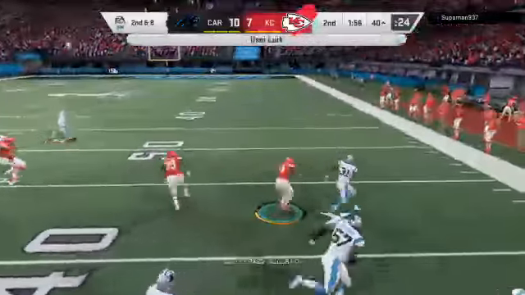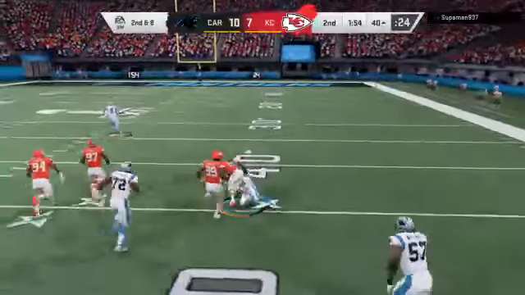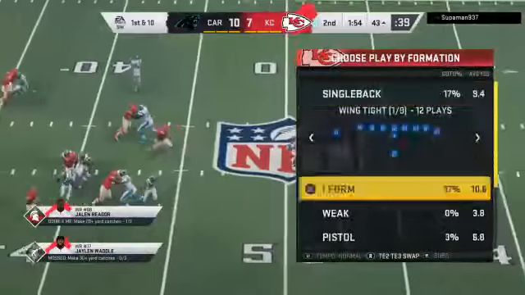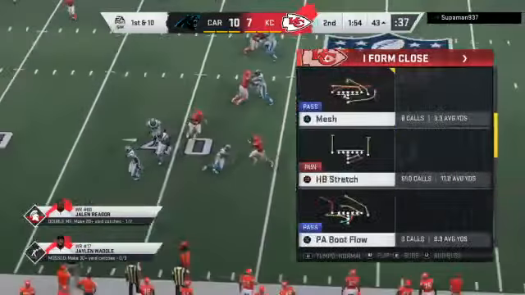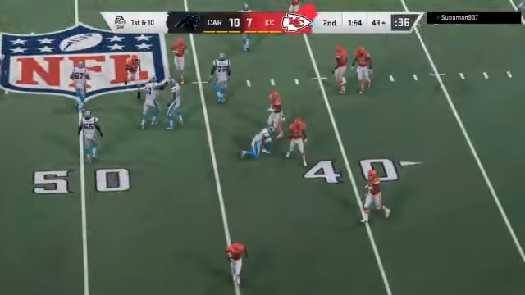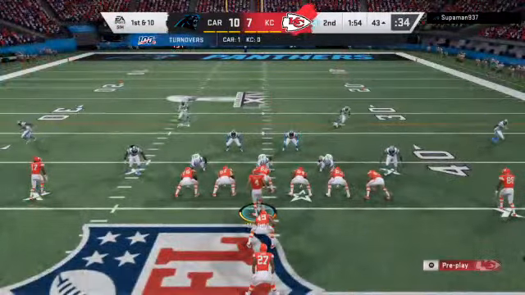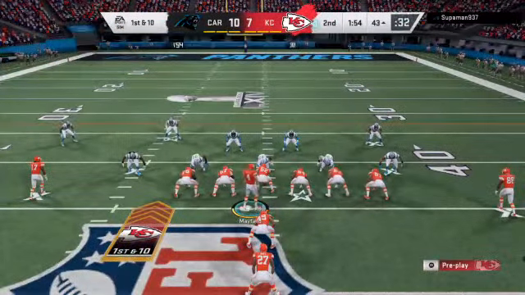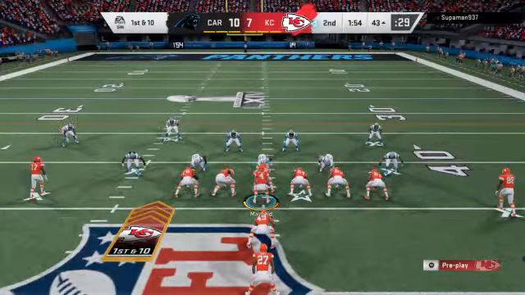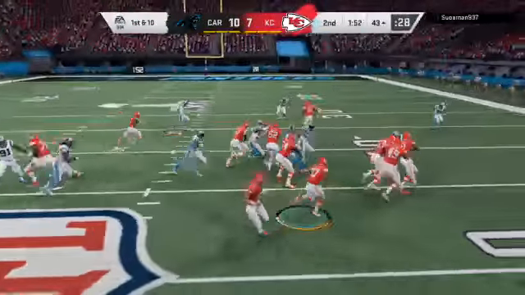Into heavy traffic, and it's intercepted. Picked off right around the 43, and he's able to get it back here to the 43-yard line. And that's a great example of ball skills right there, partner. You and I do a lot of games, and I can't tell you how many guys look to run with the football before they've intercepted it. So that's a nice job of focusing on the task at hand and coming away with the interception.